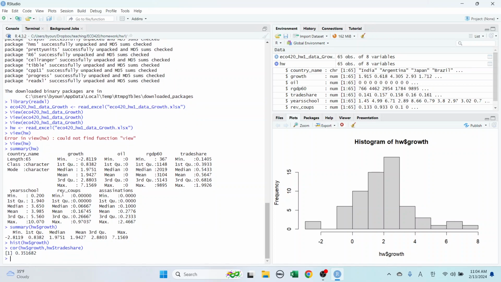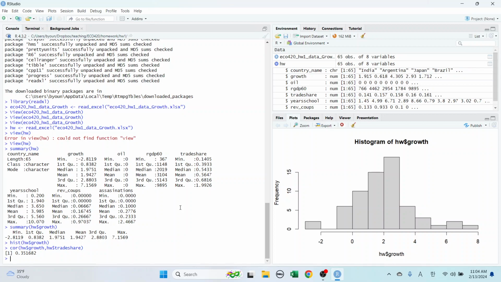I said these two are the main variables we are going to use in this analysis. Their correlation coefficient is positive, 0.35, right? So you may use basic commands like this. Just understand now the structure between data set and variable. You have to specify the data set, $, then the variable name, okay?